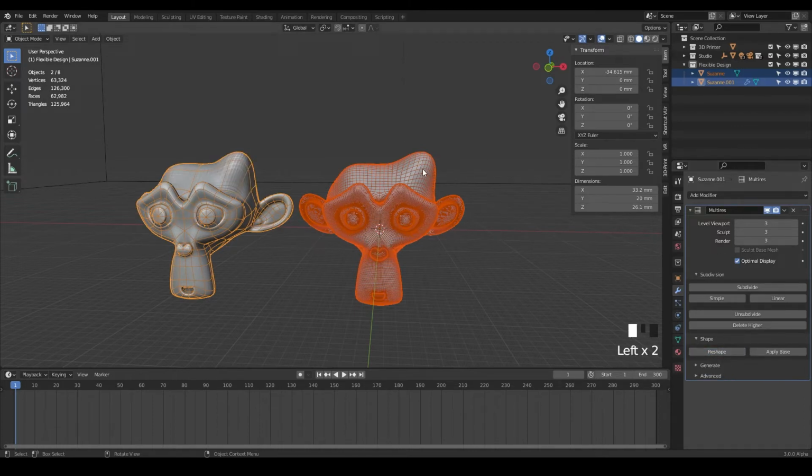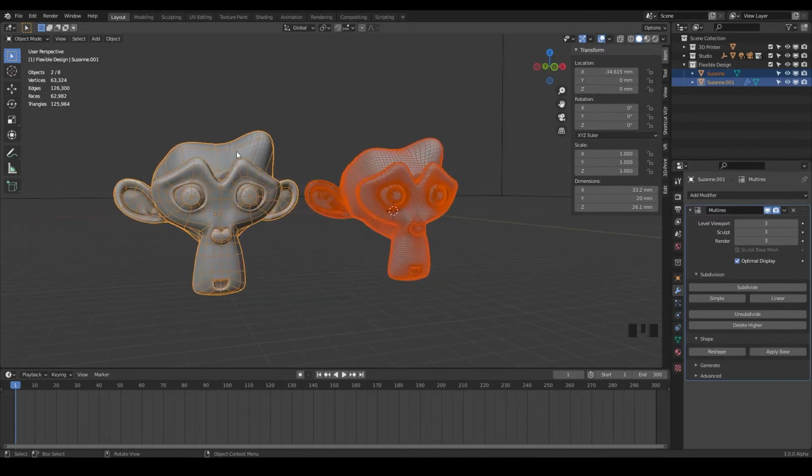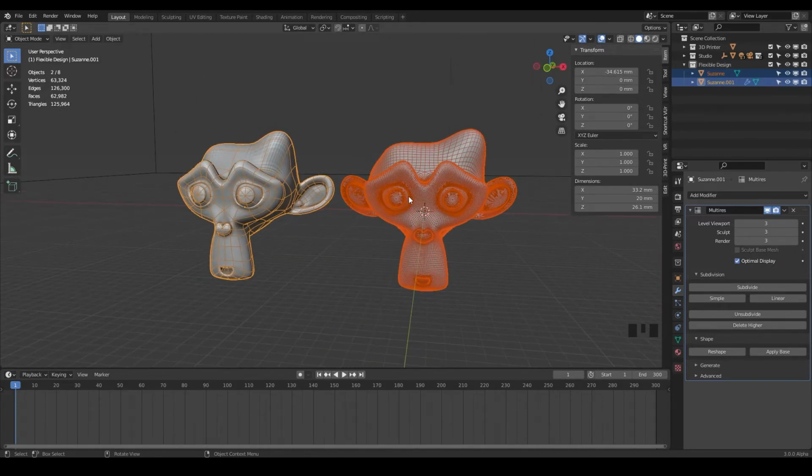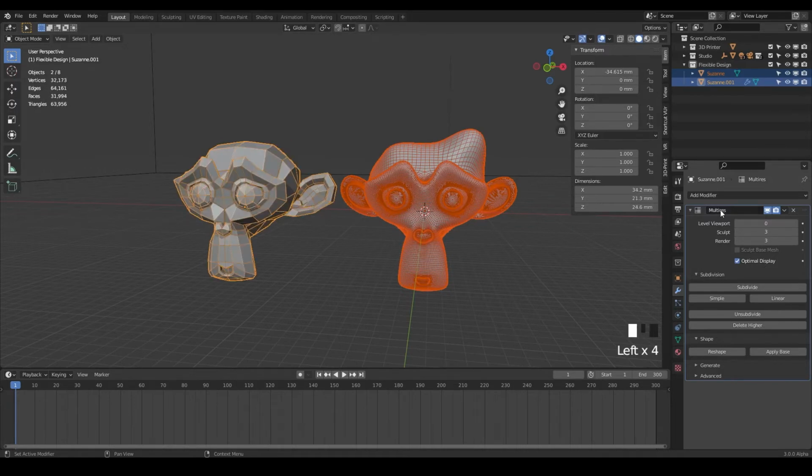And looky there, it's copied this, any details we've made on this original shape, it has now copied over to our design here. And that's kind of a workaround way to copy any of your sculpting that you've kind of baked into a mesh onto another mesh. So if you wanted to come back and change the subdivisions, you could now have that control back.